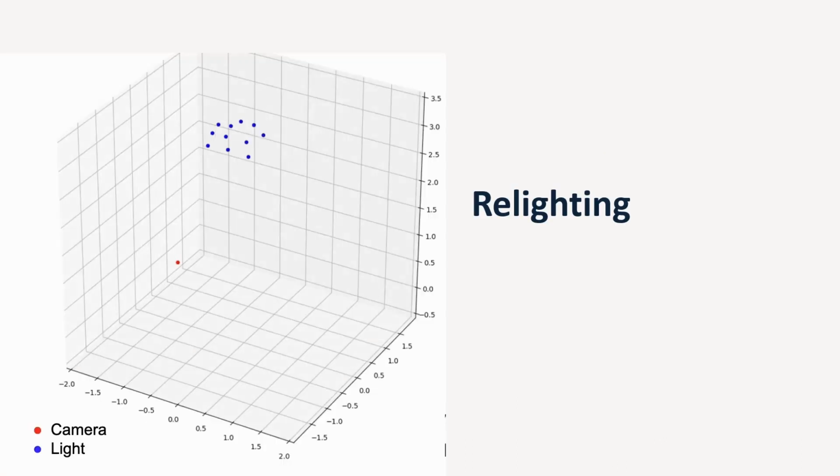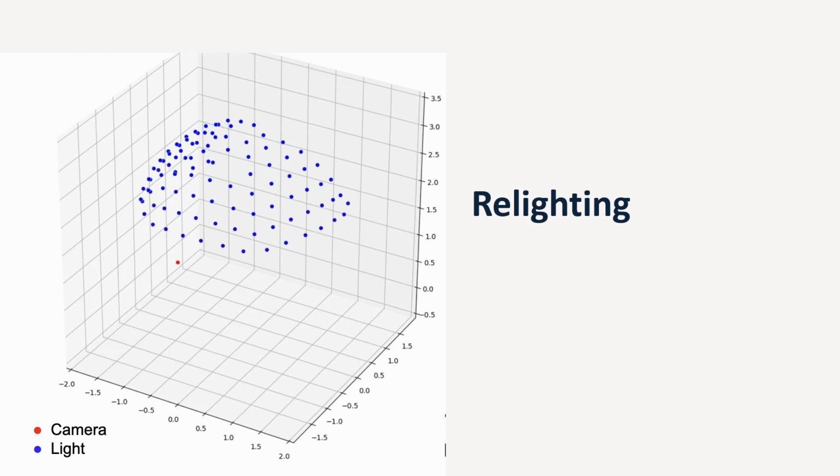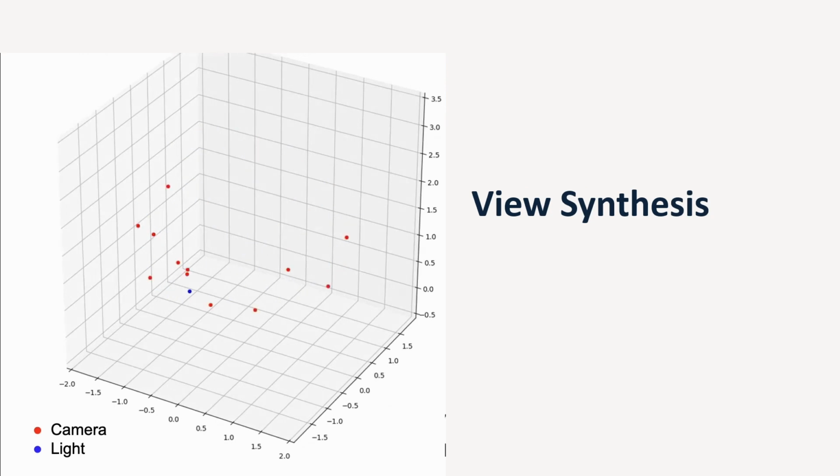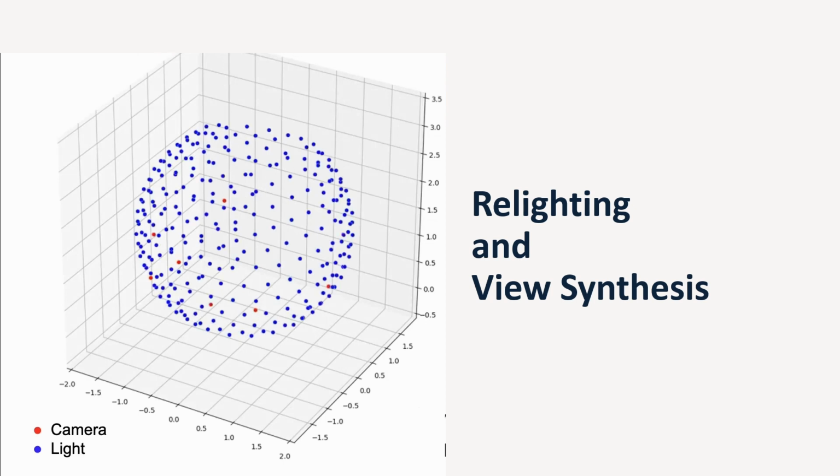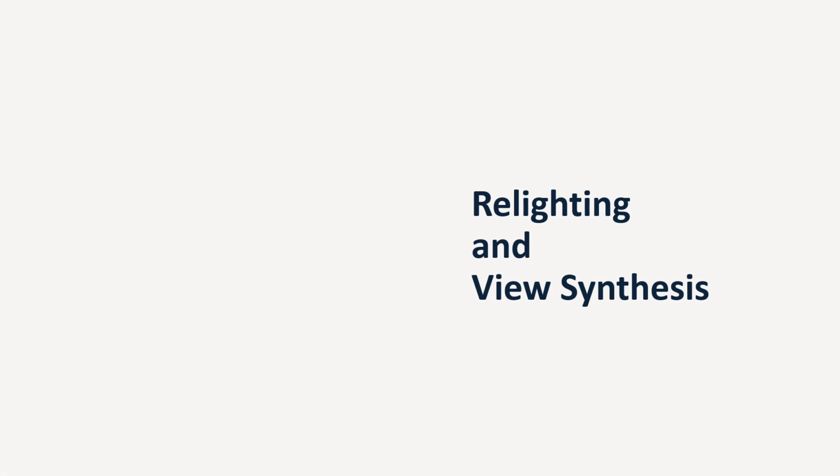Since the network cannot generalize learnings of complex light effects from one object to another, we must gather a dataset and train the model on it for each object individually. For each task, the dataset is taken differently. For relighting, we get images with different light directions and a fixed viewpoint. For view synthesis, we get images with different viewpoints and a fixed light direction. For simultaneous relighting and view synthesis, we get images from many different viewpoints and light directions.